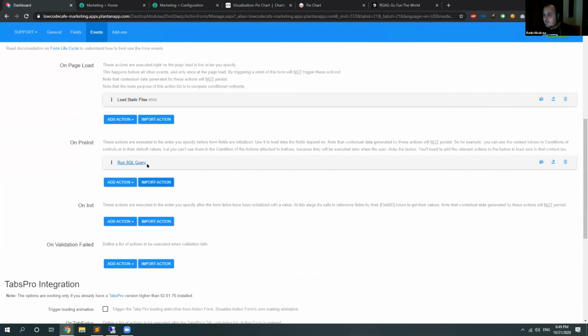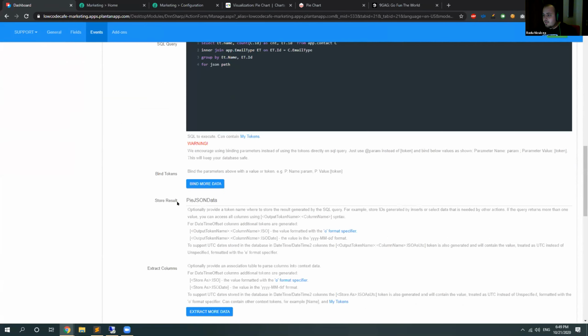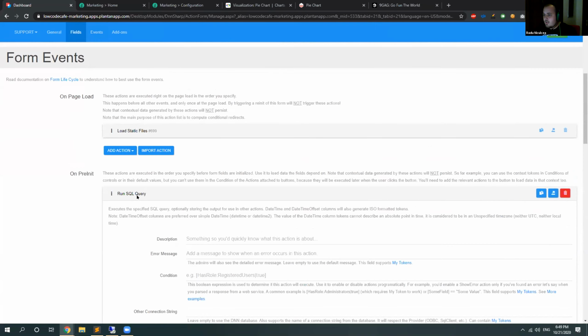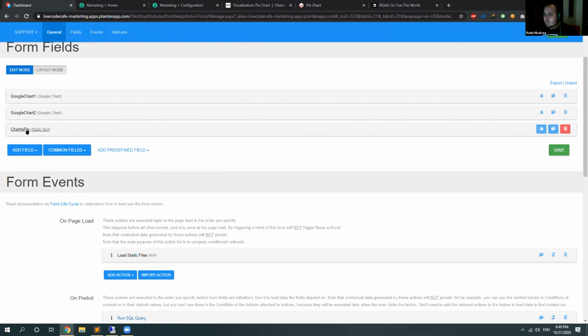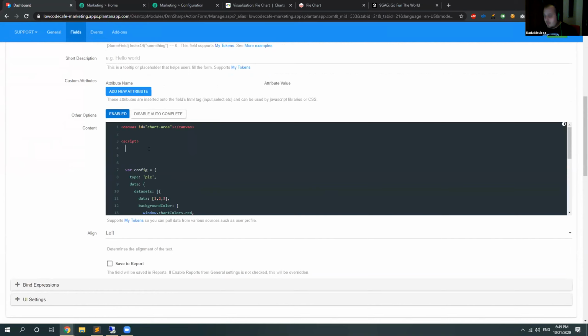And I can store the result, which is a JSON in this situation, and I can just come back to my ChartJs and say here var py data equals this specific token. I know this is not valid JavaScript, but keep in mind this is going to be replaced with a valid JSON, so we are going to be safe when this gets replaced.